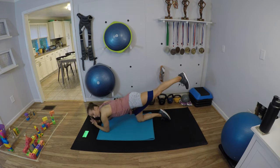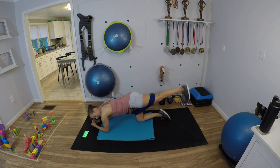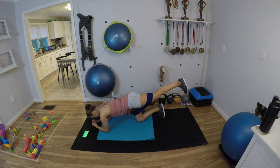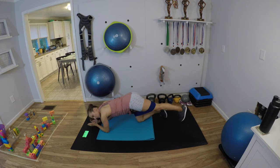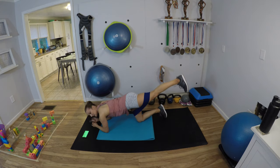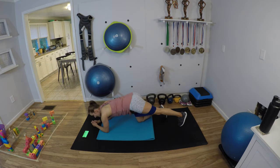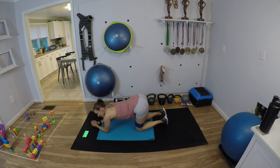Flex your foot, drive your heel towards the ceiling, and we're not rushing it. Pause there at the top. I want you to be pulling that belly button in to support your lower back. And the band is trying to have you close your legs. I want you pressing against the band as if you're trying to get this leg out even wider as it comes up. Do you feel it? You feel it just as much on the side that's stabilizing, right? Okay, a little break.